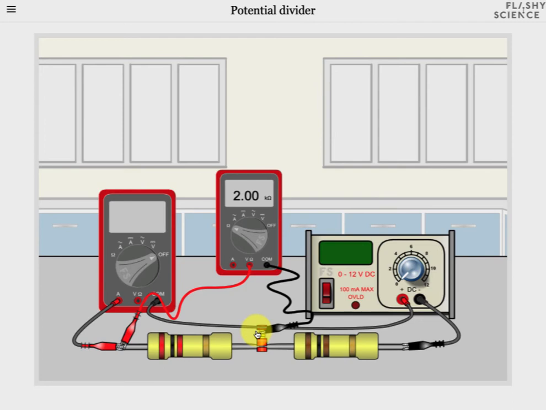Here, you can see that the resistance of the left-hand resistor is precisely two kilo ohms, which is that coded by the colored bands. This doesn't always happen though. If I move the black contact to the far end, then we can measure the resistance of the two resistors together. Or, of course, we can move the red crocodile clip and measure the resistance of the resistor on the right.